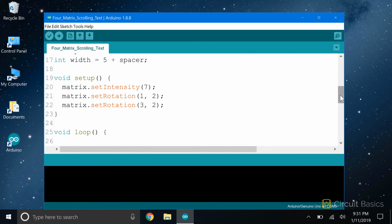Now in the setup section, we set the LED intensity with the setIntensity function. If you remember from the wiring diagram, the second and fourth displays were connected upside down to make it easier to wire them all together. So we need to change the rotation of those displays so they don't display upside down text. We can do that with the setRotation function. This function takes 2 parameters. The first parameter is the number of the LED matrix, which is 0 indexed. So the second display is actually number 1, and the fourth display is actually number 3.